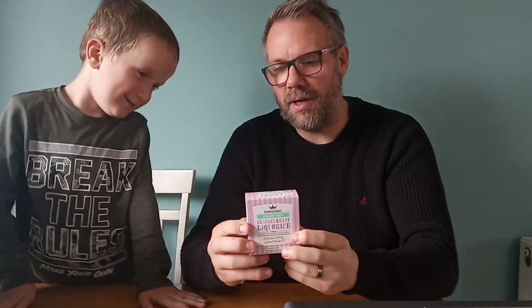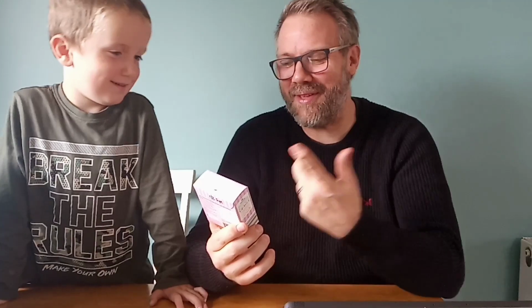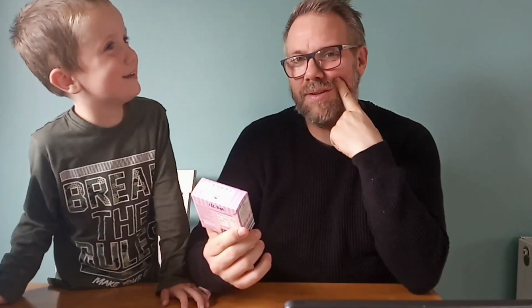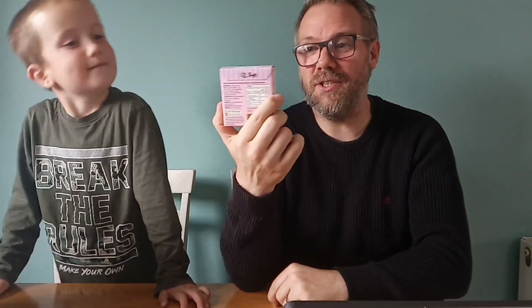So these are sugar-free sweets. This is part of their own range. These are like black, dark, licorice flavour. So they're quite sour. Half a syn each though. Well, you can try one, but I think they're probably a bit too grown up for you. We'll ask the boss. So yeah, half a syn each. This came up on the barcode scanner. A lot of the products did actually. So that was interesting. On to the next one.